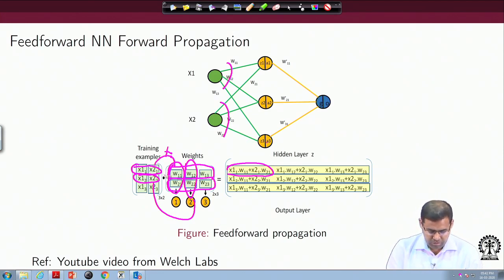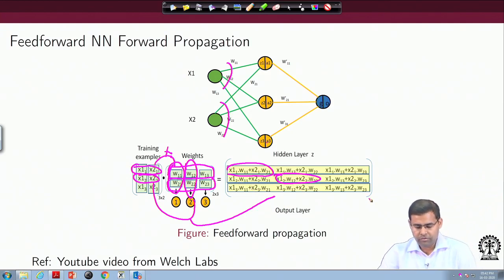So, that is what you get. x11 multiplied by W11 plus x21 multiplied by W21, and then you have the second, x12 multiplied by W11. If I consider the next multiplication, like the one I highlighted here, the second row and second column, that is essentially going to give me this entry, right. So, x12 multiplied by W12 plus x22 multiplied by W22, right, and in that way I can easily figure out all these values that are slowly getting computed here.